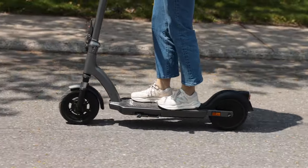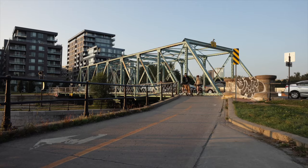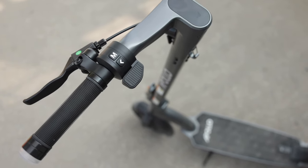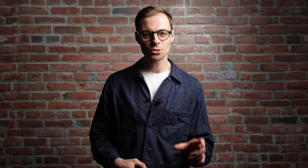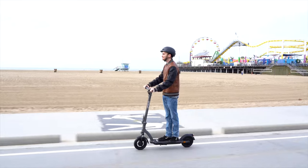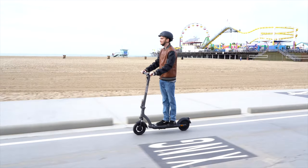Stopping power may not be the first thing you think about when purchasing a scooter, but we understand it's critical — not only to safety, but also in terms of the role it has to play in offering a smooth riding experience. That's why we found a way to incorporate a regenerative braking system. We have a dedicated regen throttle that's conveniently located at the tip of your left thumb. This intuitive feature not only ensures smooth and precise braking, but also harnesses energy back from the motors and puts it towards the battery to recharge it with every stop, enhancing your scooter's efficiency.